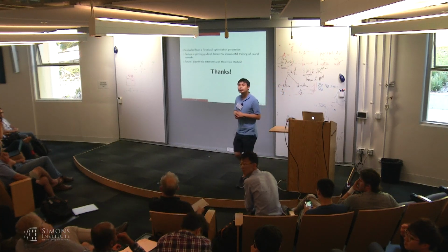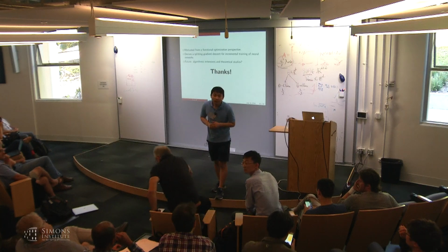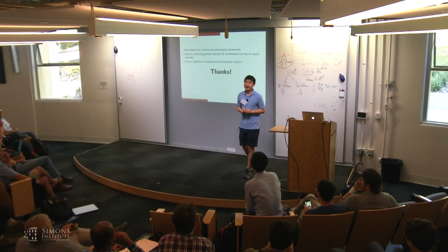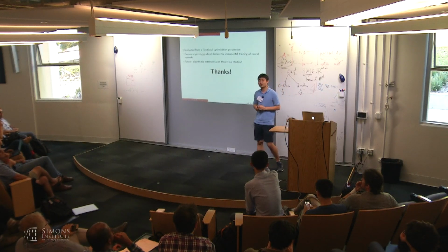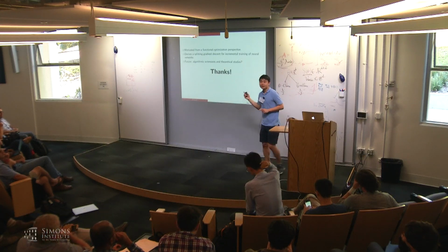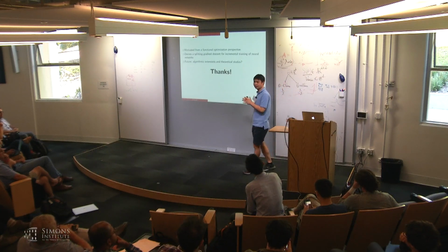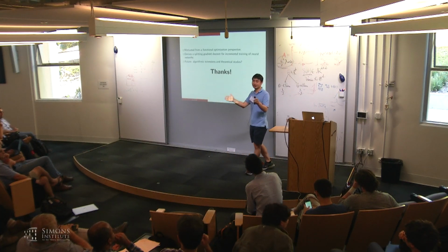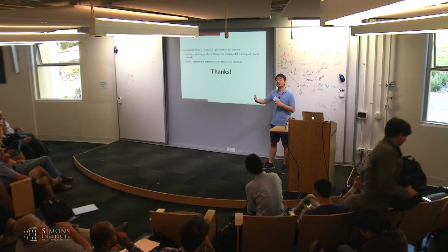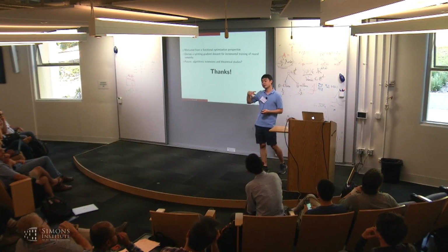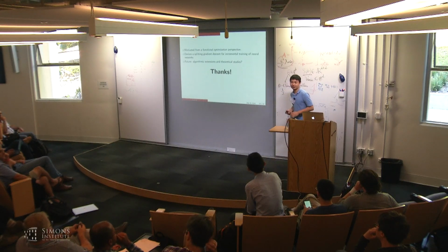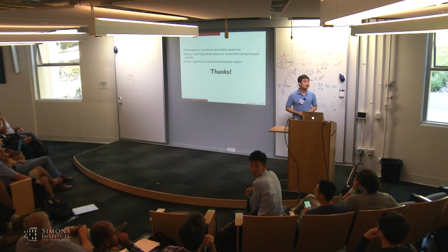Can this method be extended to splitting layers? Splitting layers, yeah, it's a very good question. I don't know. Splitting layers will be a fundamentally different question. Here, splitting neurons is a second-order thing, so you only need to split at the stationary point. And this is very nice, because you can run gradient descent and then split. But if you are splitting layers, it turns out it's actually a first-order thing, meaning that if you derive a functional gradient descent algorithm, it will always split. So I don't know how to make it practical yet, but it's a very good direction.